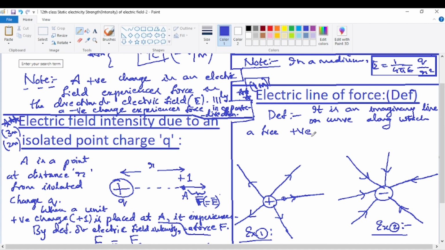Whatever is presently convenient, it doesn't matter. Whatever is convenient for the student can be done. I'm just giving this example not to disappoint the rank scorers. Those who are interested in the subject, I'm just pointing out the mistake. I want to convey clearly that those who are interested in the subject need not be disappointed. You can take your own time in thinking about the scientific derivations and can spend more time on derivations and less time on problems if you wish so. But you have to be careful that you get sufficient marks.